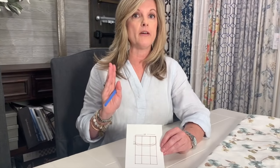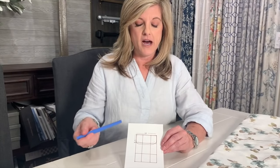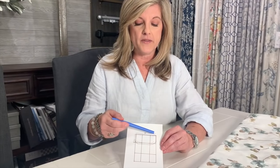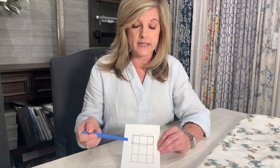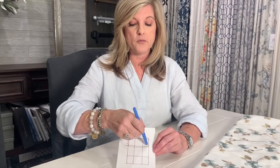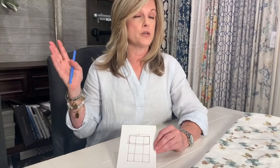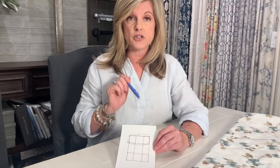The first tip is all about figuring out how big you want to make your curtain. What I like to do is draw a window on a piece of paper — that helps me not get confused about what width I want and how far down. For Kaylin's window, we didn't want to cover too much light, so we're going to go about 16 inches down. When you have a relaxed Roman, you've gathered fabric up, so sometimes if your curtain is a little bit bigger, when you gather the fabric it's going to have a lot more hanging down.